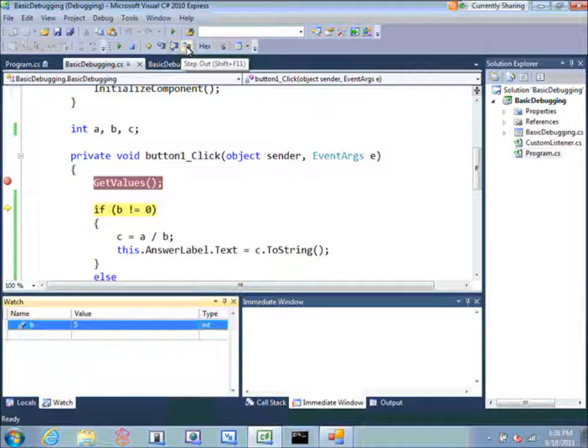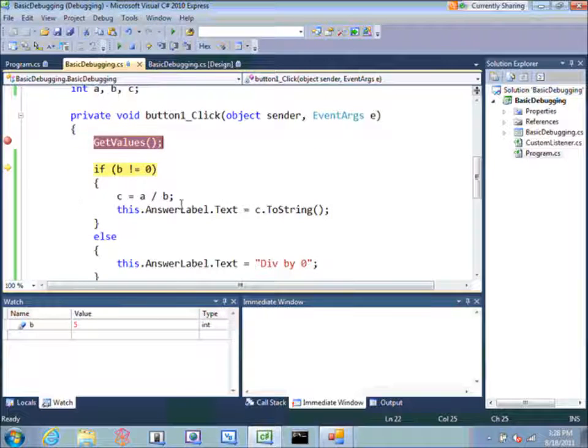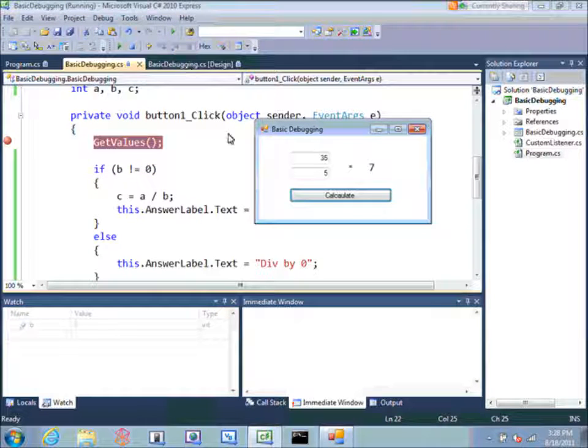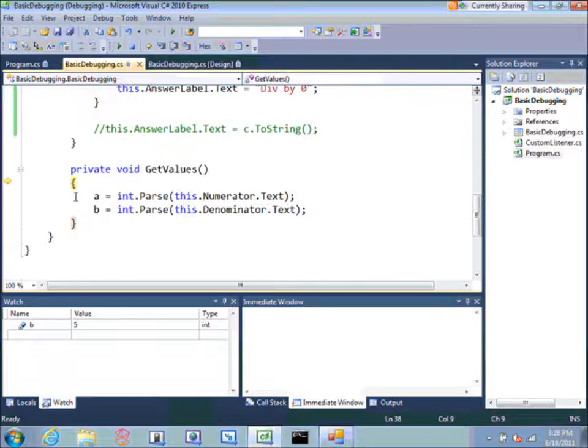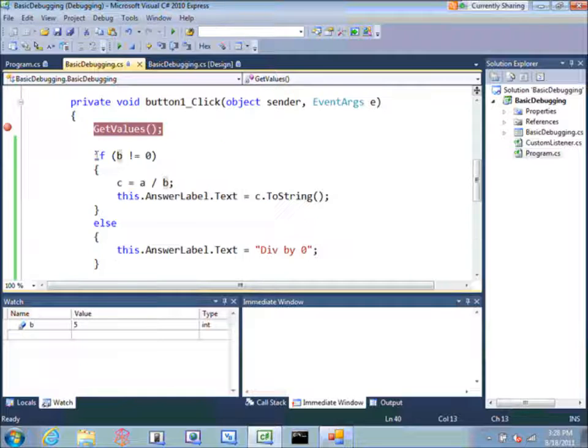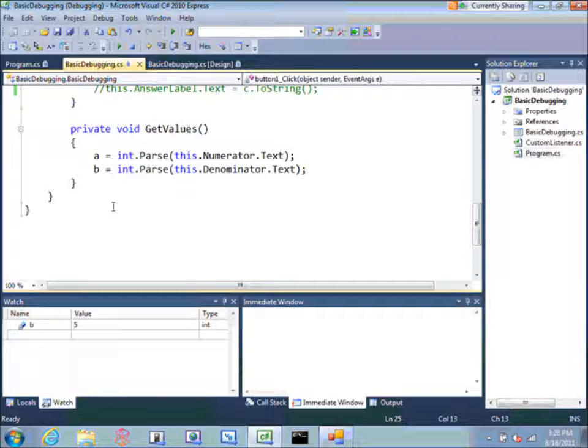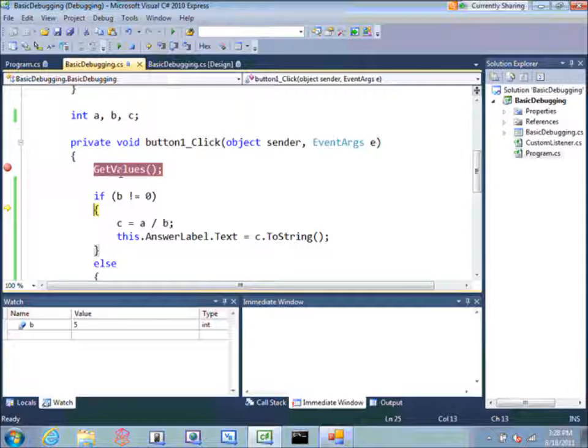Now, the one last one that we have is what we call step out of. In this case, we are in a certain block of code, and step out of will actually step all the way out of that block of code as if you finished it. So, for example, if I step into this line of code, I'm now in this getValues method. Maybe I just wanted to do the very first line, and once I'm done there, I want to resume back up to here. I can press this key, step out of, and that'll take me back up to those values. So it'll basically finish out all of the rest of this and resume me back up to here.